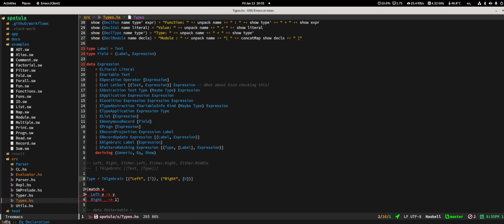Do you agree that parsing this would be the same for left and right? Yeah. So how do you differentiate? How do you know which one is matching the V? I don't know. This is neither a left nor a right.